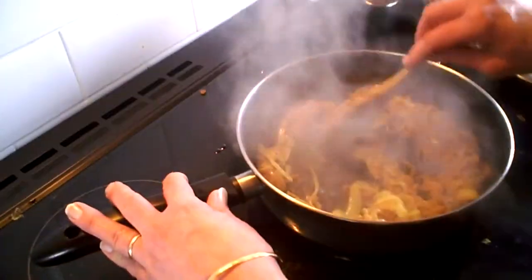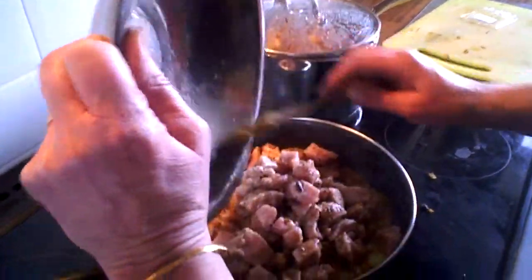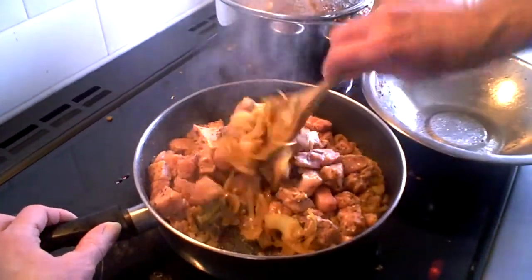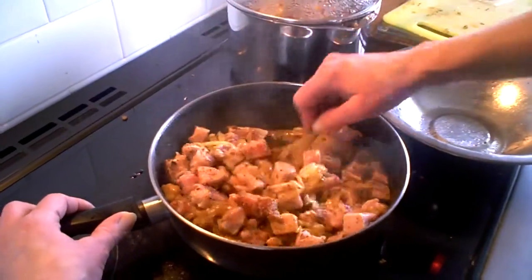I'm about to add the pork, which I'm going to stir for approximately 15 minutes, and then I shall add a little bit of water just to keep it all moist. Now you can smell the difference in flavours coming through. That is so obvious. The flavours are coming out now.